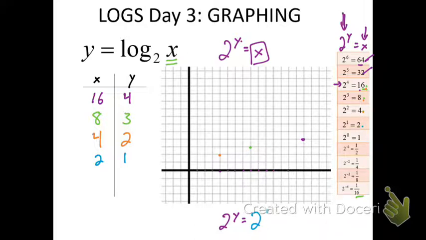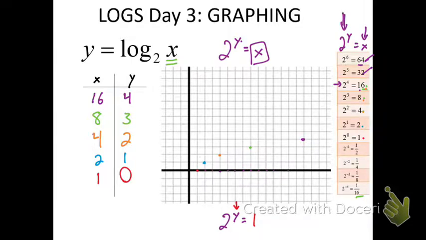Okay. Now, this is where the chart really comes in handy, because I can always plug in 1. That's an easy one. If 2 to the y is equal to 1, then I know that y has to be 0. So 2, 1, that was my blue one. I'll color code that, sorry. The blue point right there. And then my red point, 1, 0 right there.